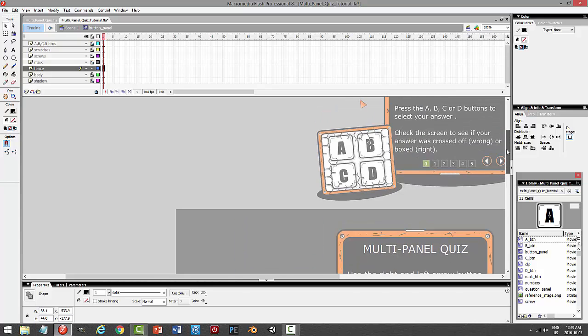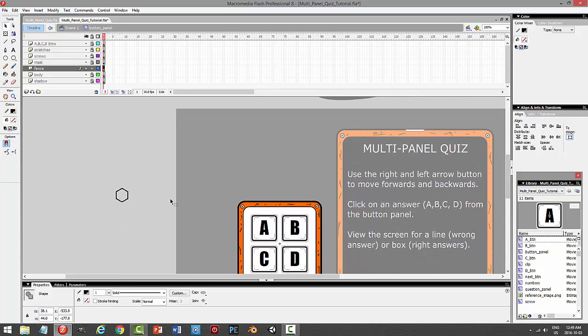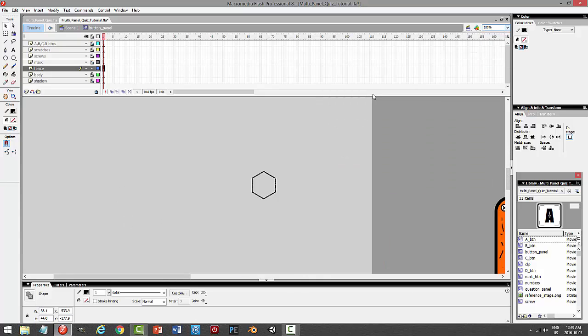Let me have a quick reference look up here, and yeah, that's probably it. And what I'm going to do is piece this together a bit, and then I'll convert it to a symbol. So I'm going to do stuff like this. Put it on here and nudge it around. This will just take a couple minutes. I'm not going to worry about if strokes are lying on top of each other. I'm just going to quickly make this. It's not going to be super visible. I'm just going to piece it together like a puzzle.